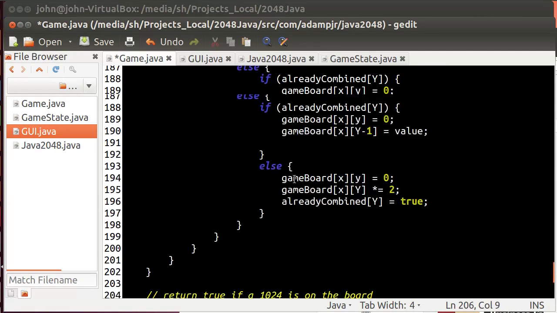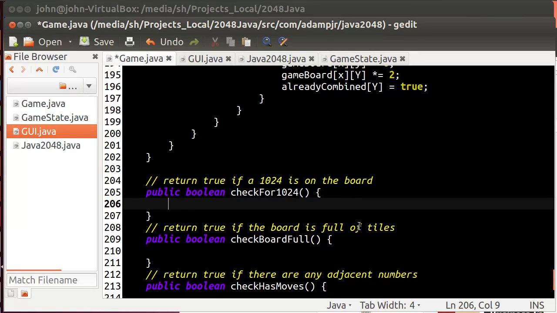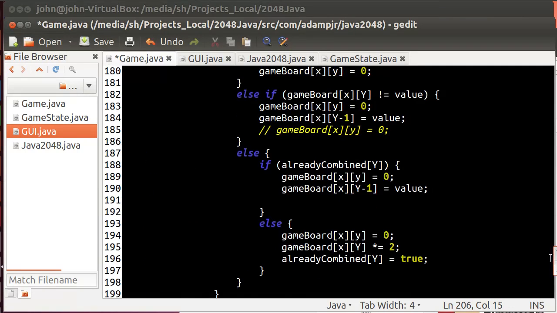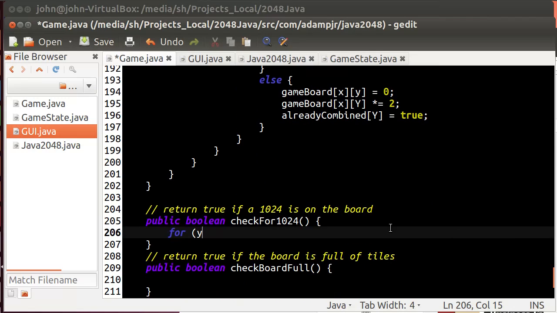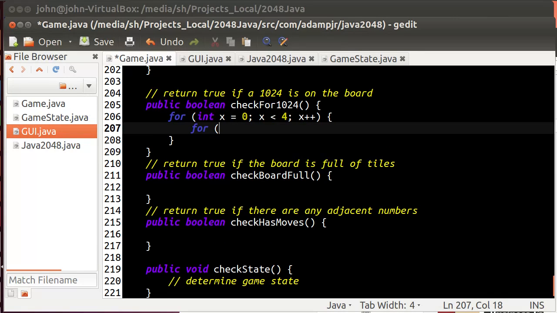So let's just do this one first. We have a game board that's a two-dimensional array that can be accessed. So we're going to do the for y and for x thing. We're int x equals 0, operating as long as x is less than 4, since that's a 4 by 4, iterating x each time. This is going to be a nested for loop where we go to each possible position in the two-dimensional array and check if the value is 1024.